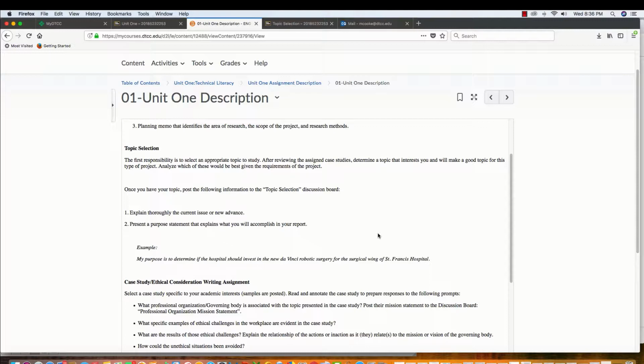So for instance, some of you worked on the genetic testing case study. You could then research what Delaware's position is on genetic testing and what specific doctor's offices offer this sort of service. And then what are the follow-up services related to that? Do they provide counseling? Do they provide educational resources for people? And then you can make recommendations for Delaware to continue to do that or increase that offering, or do this in such a way that is much better serving that population of people who are interested. So that's just an example.